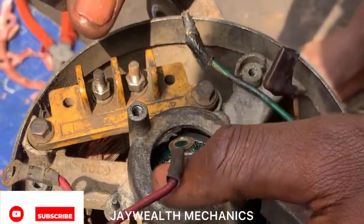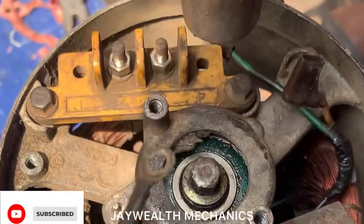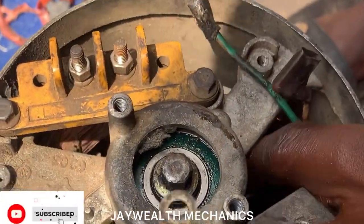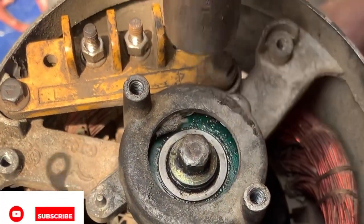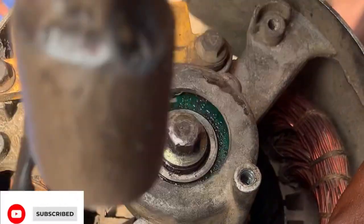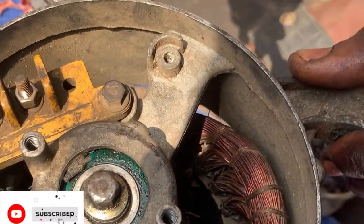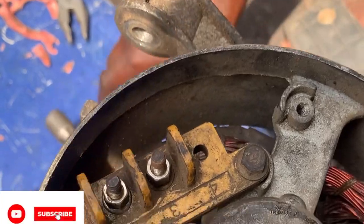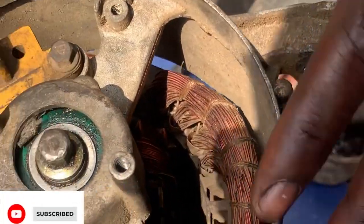Tap the armature cover, as you can see. So you tap it. Make sure you tap it gently. Make sure those wires are outside, so there won't be any issue. You set the bolt. Make sure the bolt is inserted.